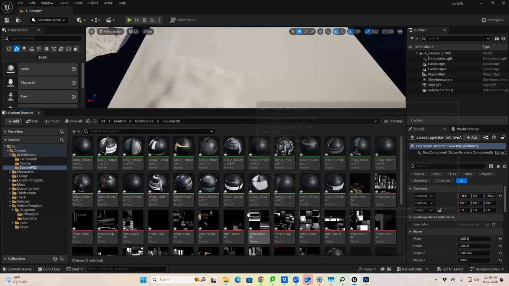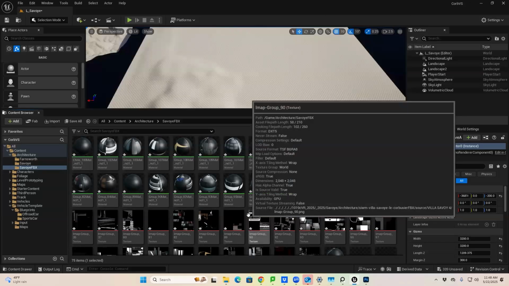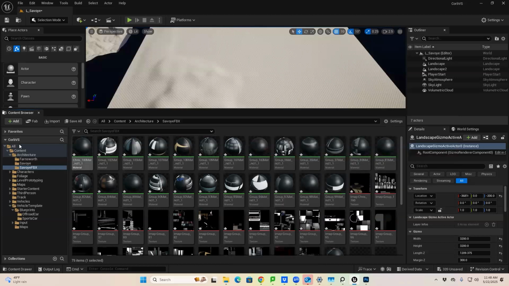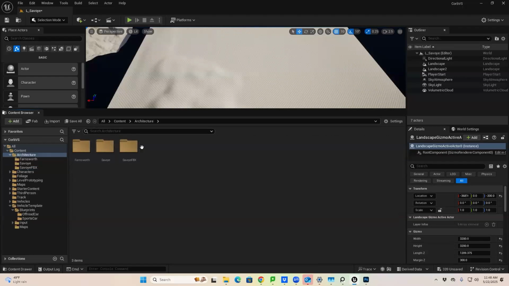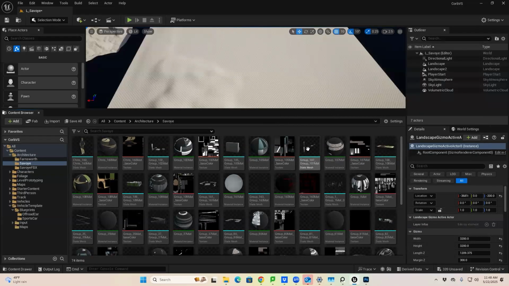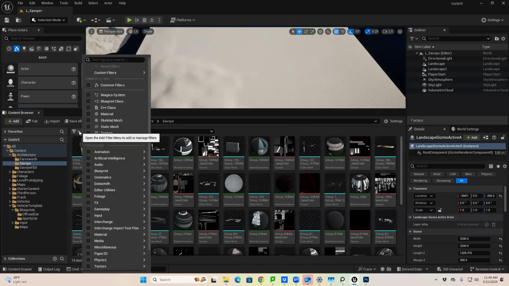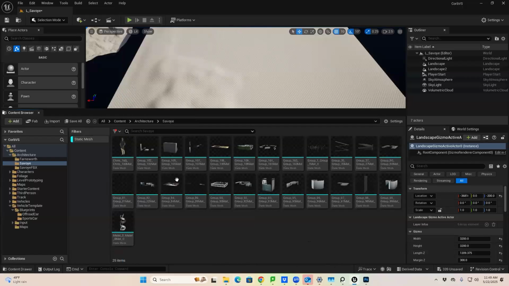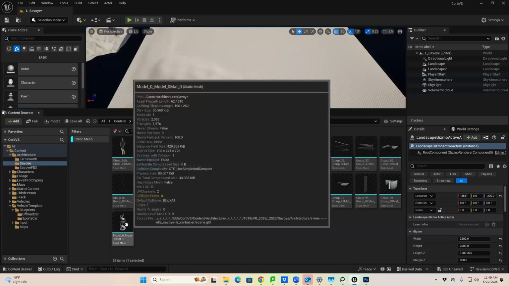So this is what happens when you download free stuff online. It's kind of messy, right? But we'll work with it. You just have to know what to shuffle through, and we'll be fine. So I'm going to use a GLTF for now. I think it's the same thing, but you guys can decide that. I only want my static meshes. So if I click on this little drop down triangular thingy, I can sort things just by static mesh. I don't need the character, but I want everything else.